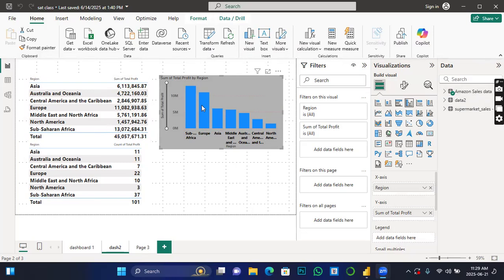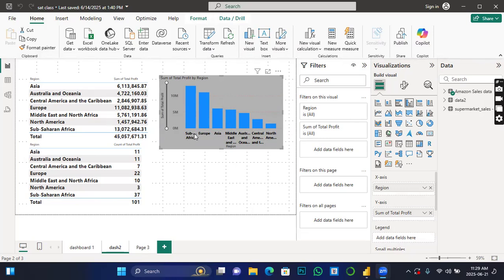And then here we use another visual called what? Clustered column chart, which falls under graphical visual, so that we can easily identify the trend and the pattern, and if possible, the outliers. You should remember that. I said the benefit of visualizing with a graph is such that you can easily see the trend. And if you look at what I have on the screen, this graph has helped me to know without stress which of the regions generated the highest profits.